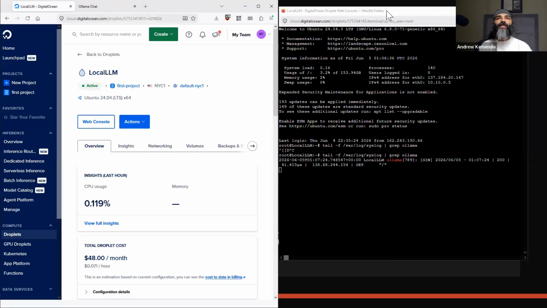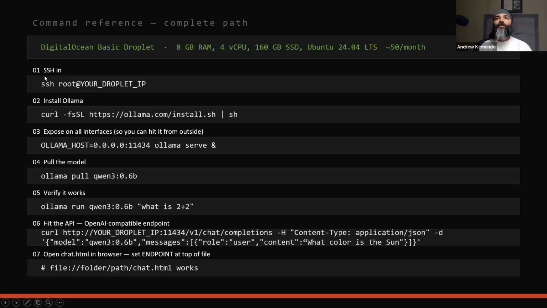Now that's after we have done this. So you have to SSH into your droplet. Then you're going to install all of this. Then you're going to create the service, right? Then you're going to pull the model and all this kind of stuff. And so where I'm showing you that we're set up is in this section. So Ollama has been installed on that droplet using these commands. I was able to serve the web host, right? And I don't show you the installation of Qwen, but I'll show you that it is installed through the next couple of commands.